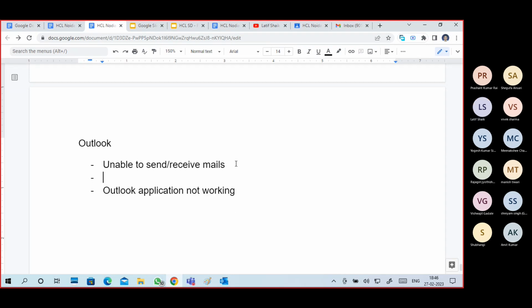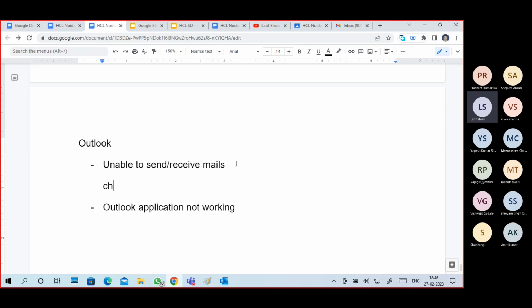Okay. Unable to send a mail means, generally guys, first check internet. Is internet working or not? Check internet. No internet, you can't send and receive mails. Next one is check configuration.